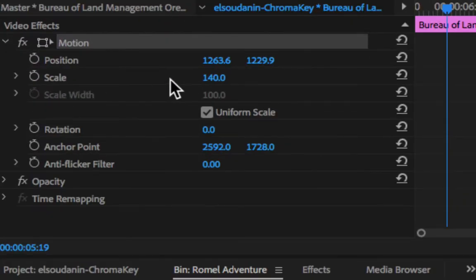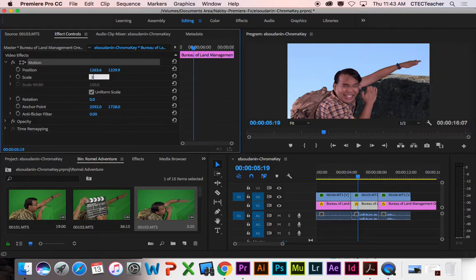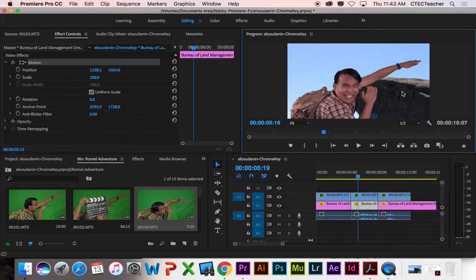I just scaled it above its actual size, which means I'm losing resolution on the image, but it still looks fine to me. If you want to keep it at 100, you can try that and see if it still looks good size for what we're going for here. Or does that look too far away? Or you could bring him in a little bit so he has something to grab onto there. All right, so that could work.